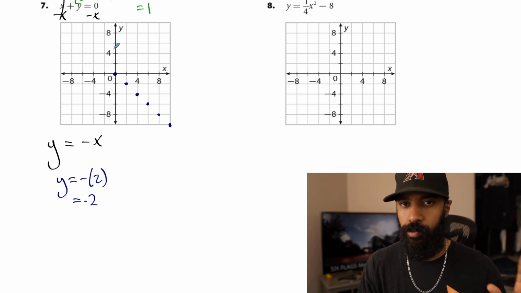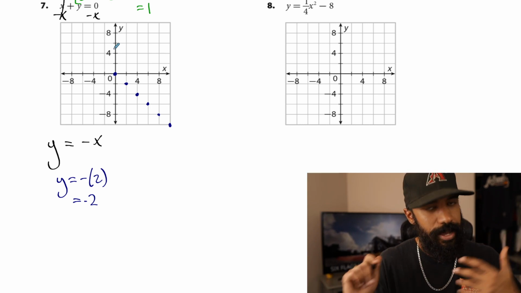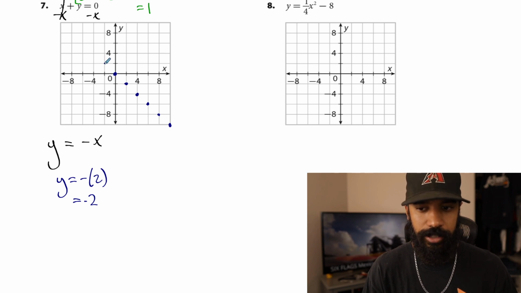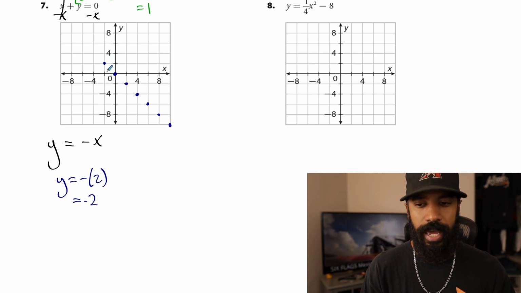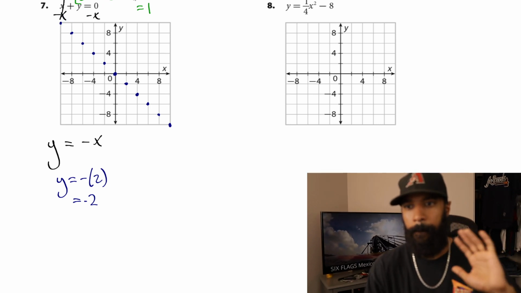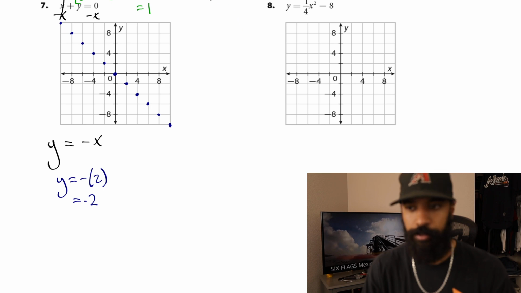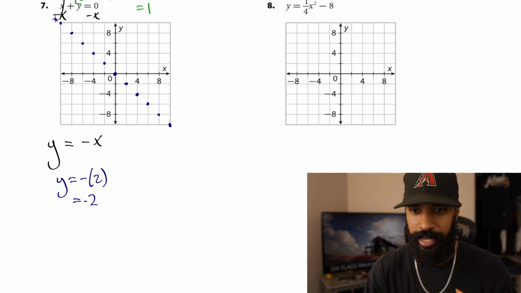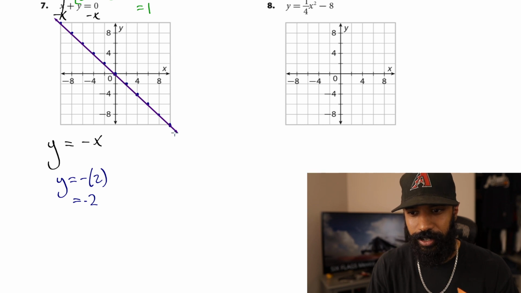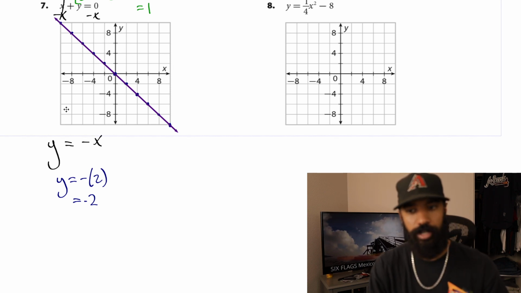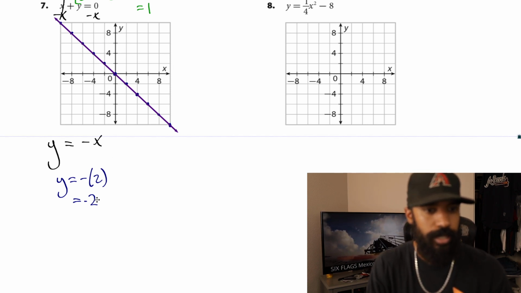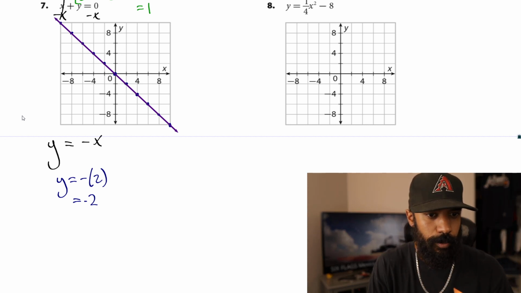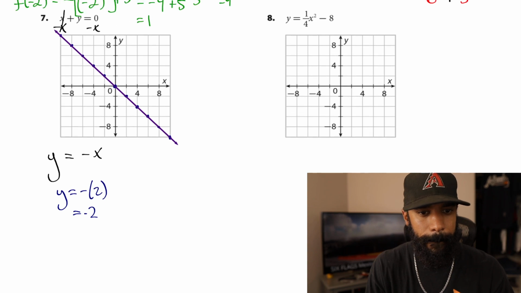Now, if I go negative territory, what's the opposite of negative 2? Well, that's positive 2. So when I go negative 2 for x, I get positive 2 for y, and there is that point. And so on and so forth. See, this is linear. It continues on this same rate path, and it keeps going in this direction with what's called a negative slope, if you will. I don't know if we're on that stage yet together as a virtual class here, or as a class in general, but there's the line that connects those points. Remember, no restricted domain. I chose these numbers, could have chosen anything else. That is the path that it goes on. No table needed. I went ahead and found a way without it, and it seemed to work out.